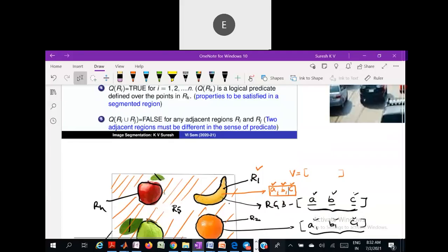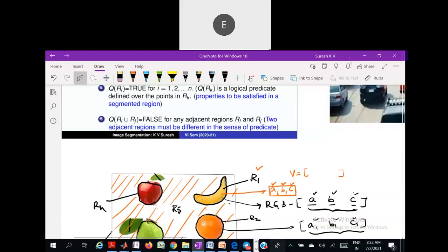Another important point is the union of Ri and Rj. Suppose I just take Ri and Rj for any adjacent regions. For example, R4 and R5, they are adjacent. So the union of that will be false. That means the condition will not be satisfied.